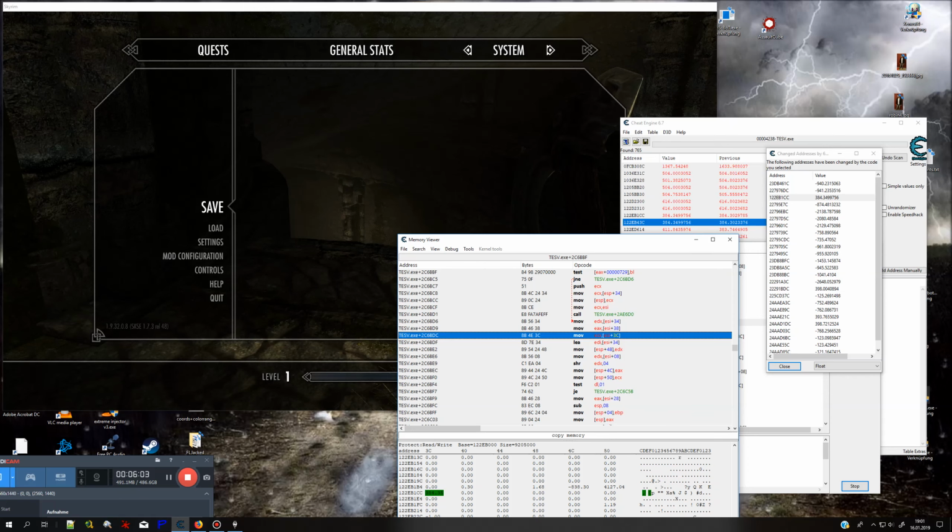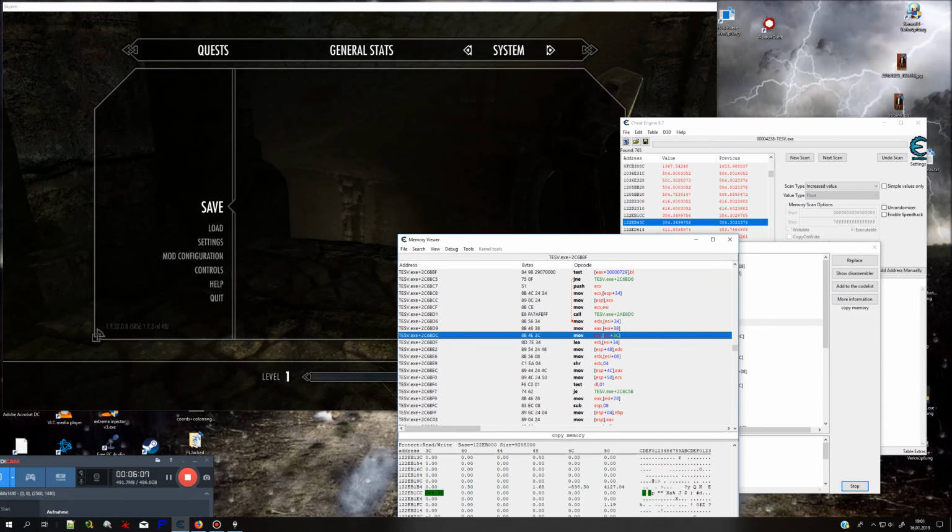So you can hook here without a problem and get, in this case, ESI plus 43, which is the X, Y, and Z coordinate.